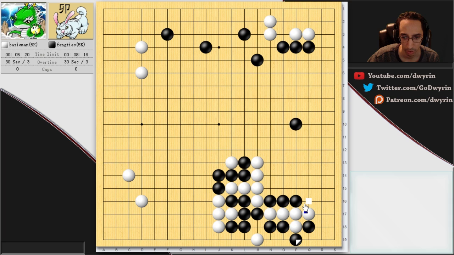Tell you what, I'm gonna just, I don't know, Atari? Does that do anything bad? I don't think so. Actually, if I go here, what if he goes here? Does it turn into some weird ko or something? Maybe. I don't know, I'm just gonna play here then, I think.